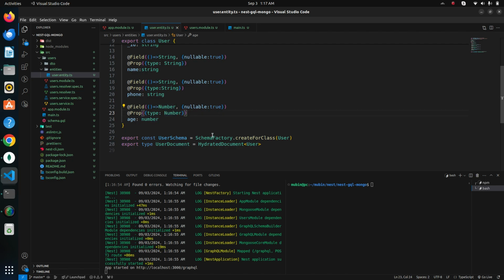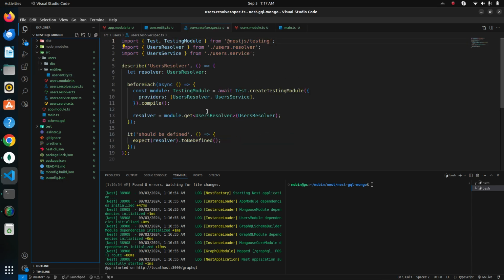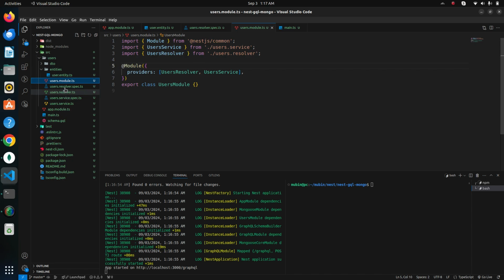For creating a table in MongoDB, or for using the schema, or generating a model from the schema, first of all we need to bind the schema, inject the schema in the associated module of this entity. So we are defining this entity in user, then we need to bind it in the user module.